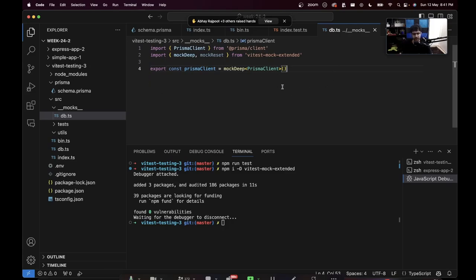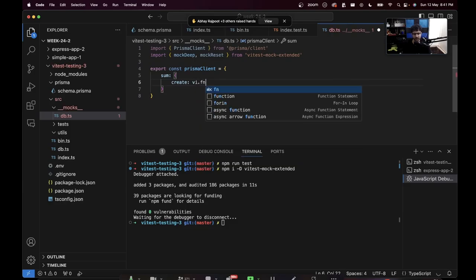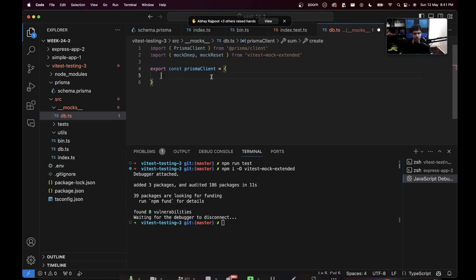We will see. We say here the mocked Prisma client, you can either do this. You can totally do this, some create and then vi.fn. Or you can use the library that we just imported, which lets you deep mock a Prisma client.